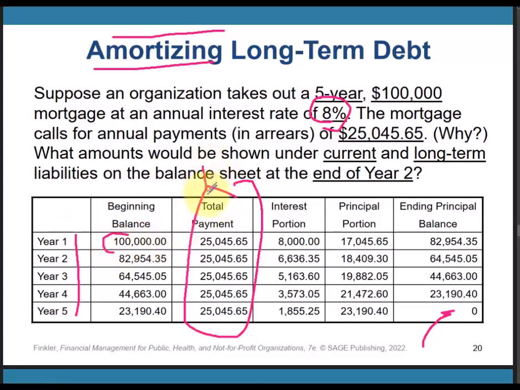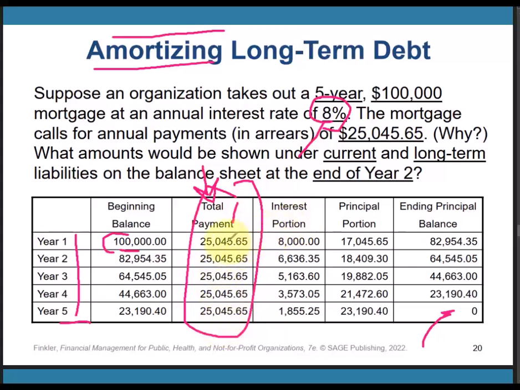So Excel's got an easy function called the PMT function, but you probably won't have to use that. The PMT function helps you convert this, the number of years, and the interest rate, and it tells you, okay, your annual payment will be $25,000 for each year.